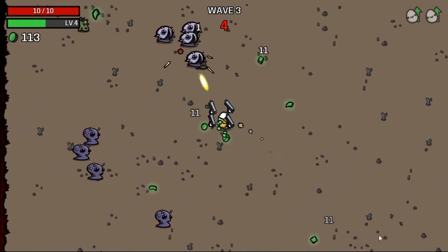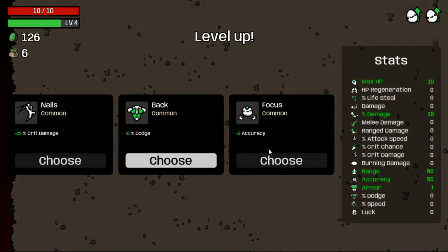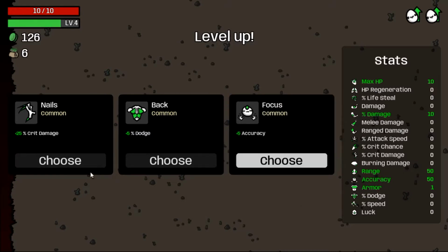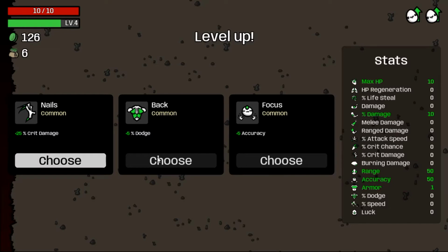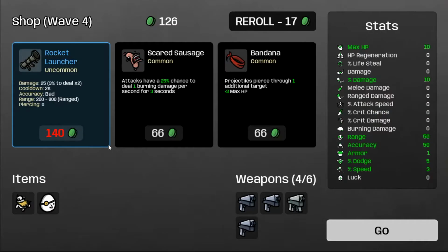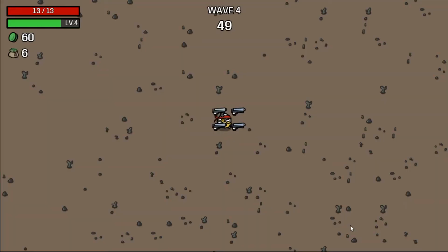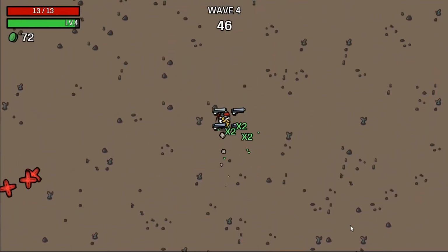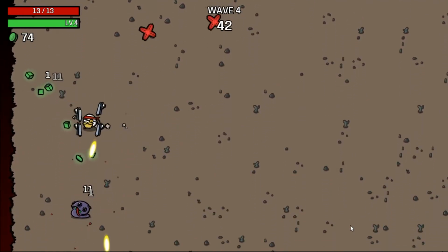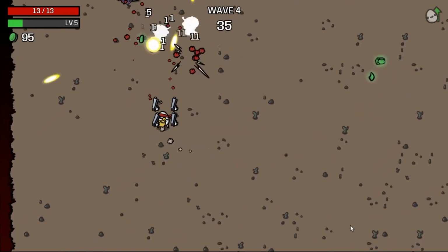Oh god, alright, I'm already feeling powerful. Alright, okay, we don't need accuracy, my character starts with a whole bunch of accuracy. I just don't really need crit damage, I don't have much crit chance either, just take dodge, I guess. Move speed's good. So that burn damage does not affect, like, add burn. Oh well, it would have been nice though, because scared sausage makes it so you have a chance to burn. But the bandana, I really wish I had a little bit more. I could have taken both, that would have been nice, but the bandana is just nonsense. So now all my weapons pierce once. Well, extra pierce, so now I have a double pierce on the pistol, so that is super solid.